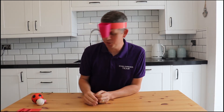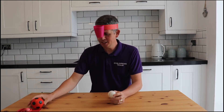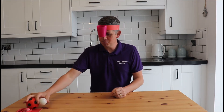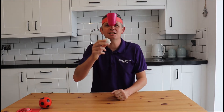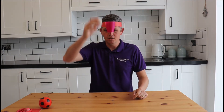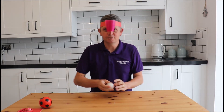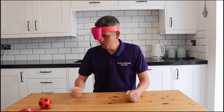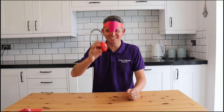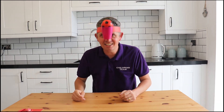So the challenge this week is to get one of the balls — any size ball, as long as it fits in the cup — and you've got to bounce it on the table or on the floor and try to catch it in the cup. It's quite difficult to do it on your own. I dropped the ball — I'll try a bigger ball this time. Ready? Bounce it up and then — oh, is it in? There you go, catch it in the cup like that.